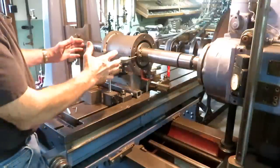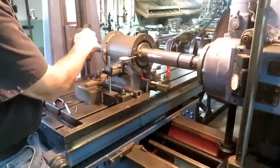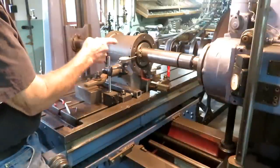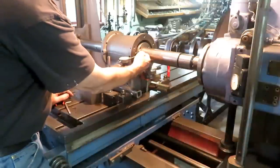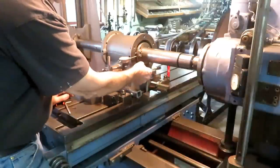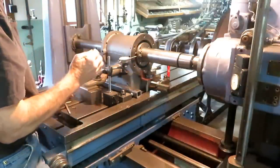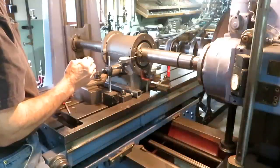So the cylinder's lined up here. I've tested it on both ends many times, running it back and forth with a guide piece in here and feeler gauges, top, bottom, left and right. And I've got it pretty straight within a couple thousandths, I think.